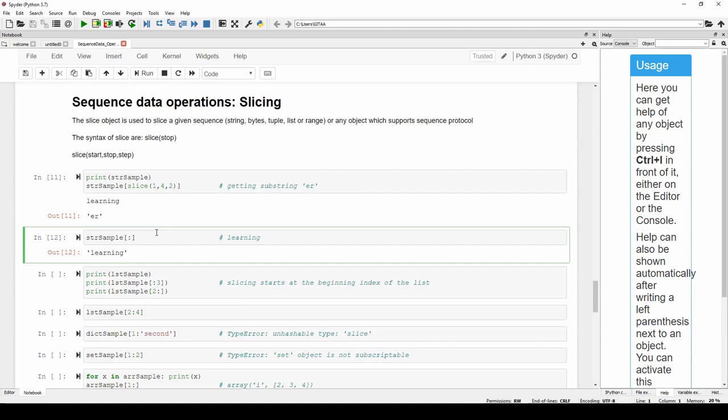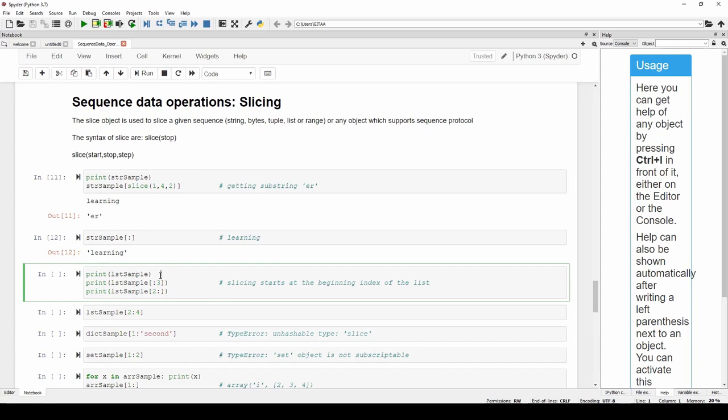Basically we use slicing whenever we want to perform operations on a particular set of elements in your string, and it can be applied on any sequence data, so that all the values inside the string won't get modified based on your calculation or operation. Only the particular set of elements or substrings will be modified based on the operations that you are performing on it. Similarly, we can perform slicing operations on any other sequence data.